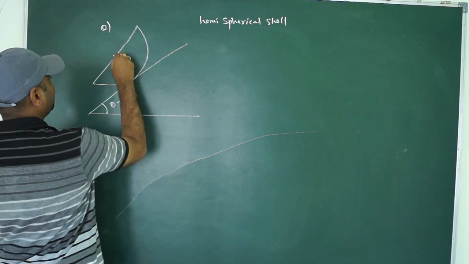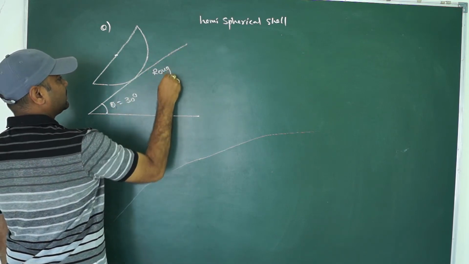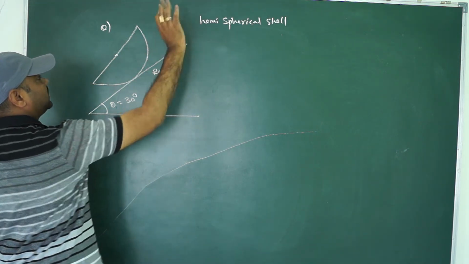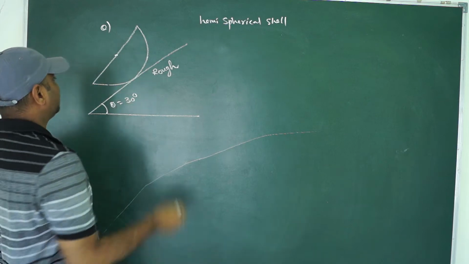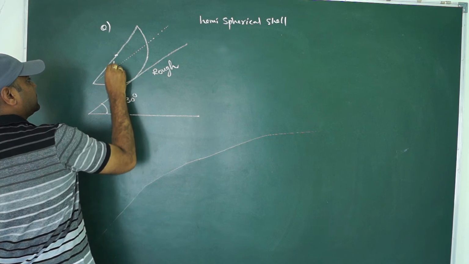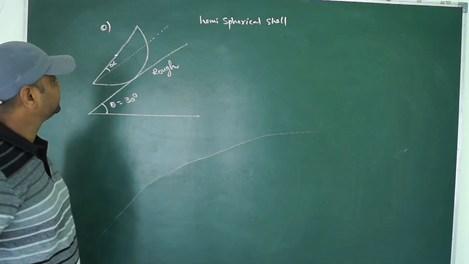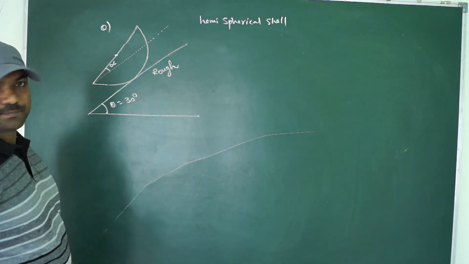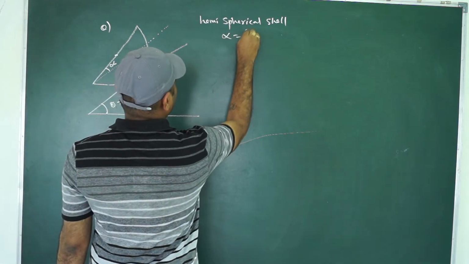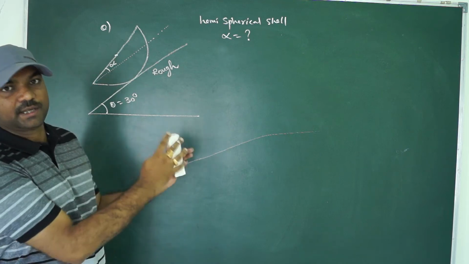If half of the hollow sphere is kept and this inclined plane is rough enough so that no slipping occurs, okay? So it is at equilibrium. Then what is the question? If I am drawing a line parallel to the inclined plane, this makes an angle alpha with the spherical surface, okay, the flat surface of the sphere makes an angle alpha with the inclined plane. Then the question is, what is the alpha value? Find alpha. So now the object is in a static condition.